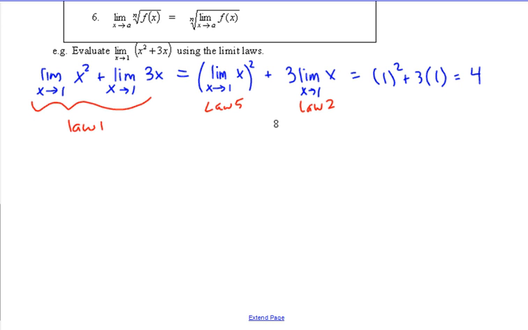What are we supposed to notice? Take a look there. Do we really have to do all that work? If I just plugged in 1, would I get the same answer? Yes. So from now on, when we algebraically evaluate limits, the first step is just to sub that number in. So that's easy, right?